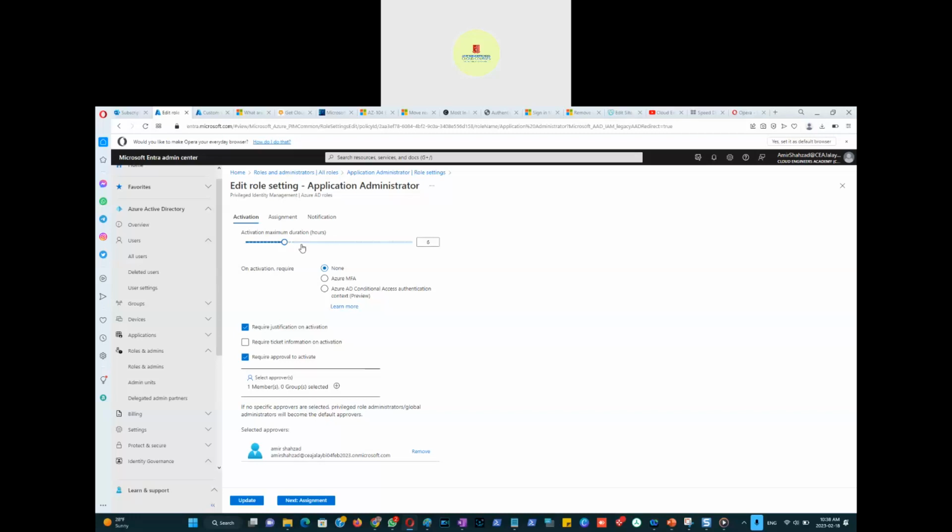In my company, we have put 8 hours for my junior administrator. And it was supposed to be implemented on me as well. Then we decided that someone should be permanently global admin. Otherwise, I need it and my junior admin needs it, and we both don't have it, and something wrong happens from Microsoft that I couldn't even get it. So we will be all locked out. So there has to be one role permanently somewhere.